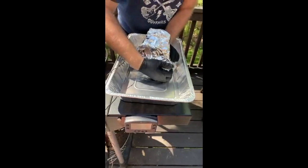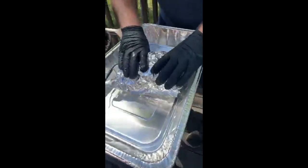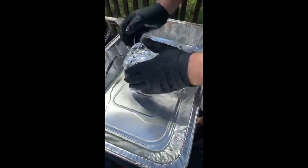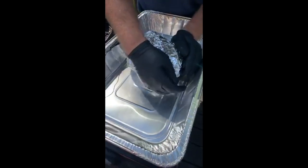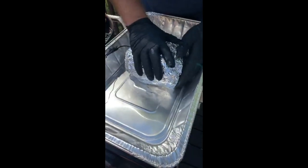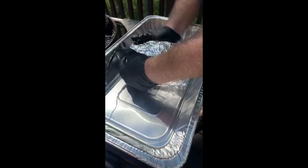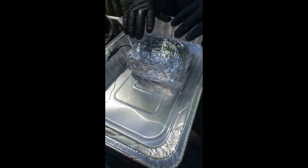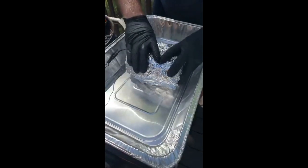see, I found a little pocket down there. You want to avoid anything escaping, because the point of this is to keep, like we said with that stall, your meat is essentially sweating. And that sweat, that evaporation is cooling off the meat. We want to push that heat and that moisture right back into this pork butt. To do that, we need this as tight as possible and as sealed as possible.